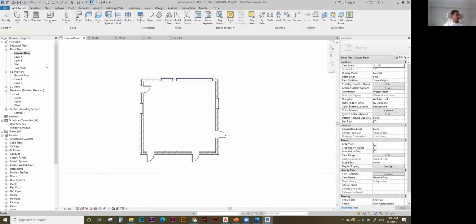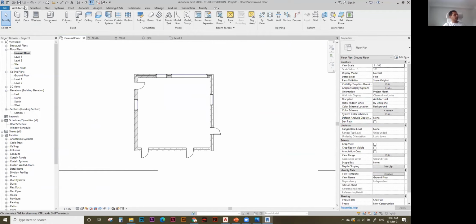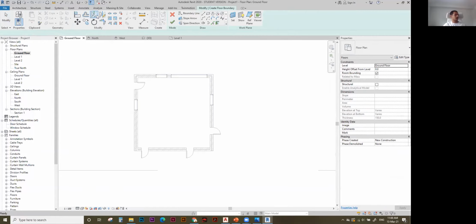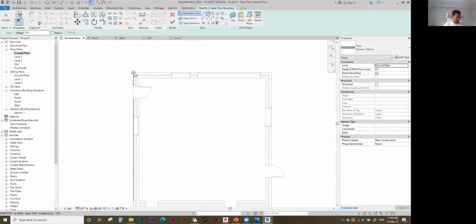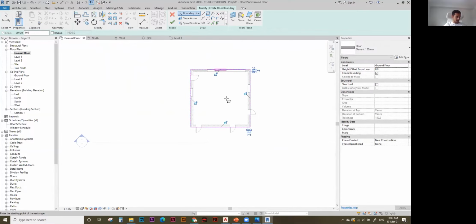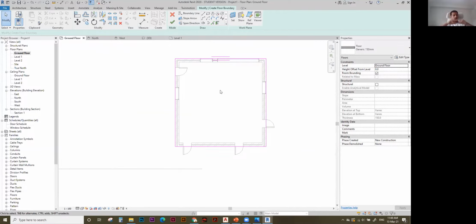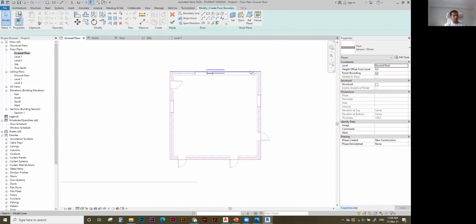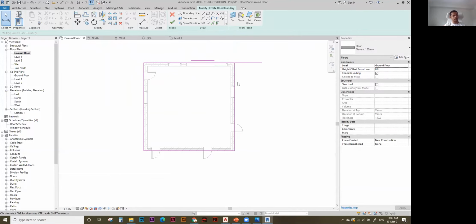Now let's go ahead and create a floor slab. So the way we're going to do that is I'm going to go to my ground floor, go back to my architecture tab, and go to the floor option, right? Now when I click on the floor command, a very similar ribbon opens to the wall. We saw the same thing in the wall. So I'm going to click on this rectangle, and then select this edge of the wall and drag it here. Now the pink line you see is essentially the boundary of the floor that we're creating.